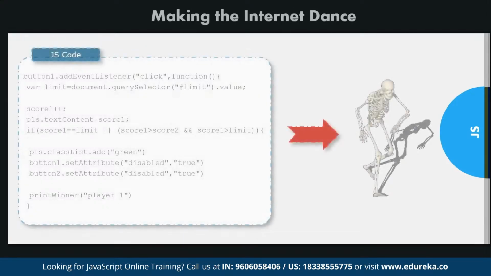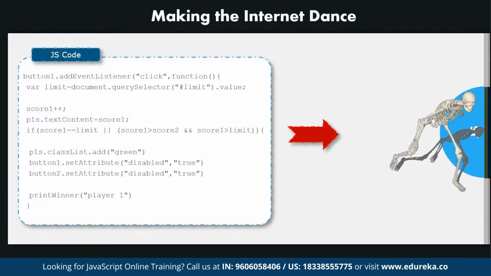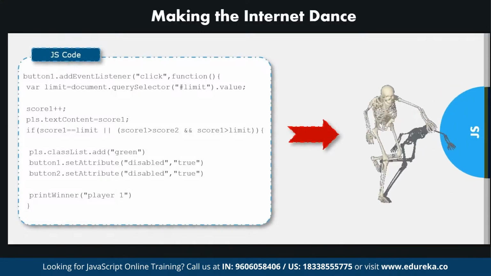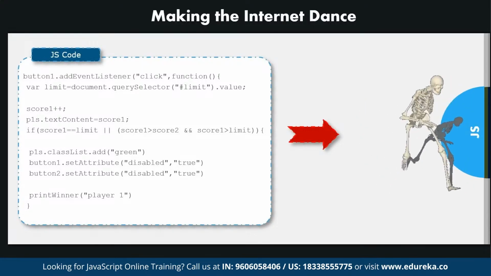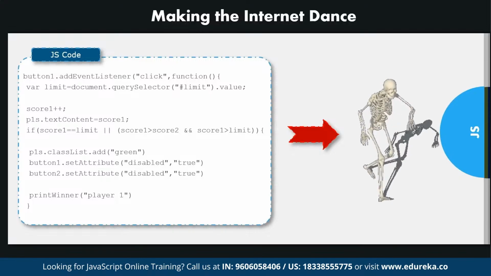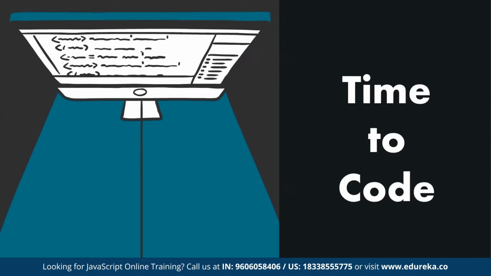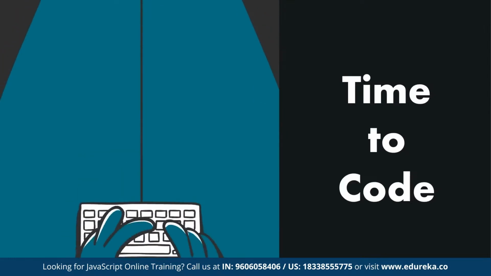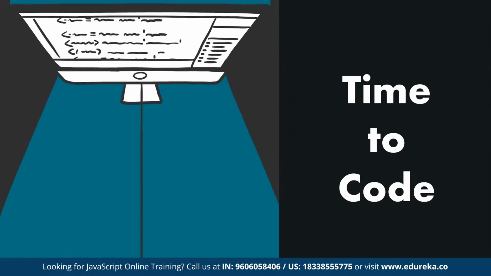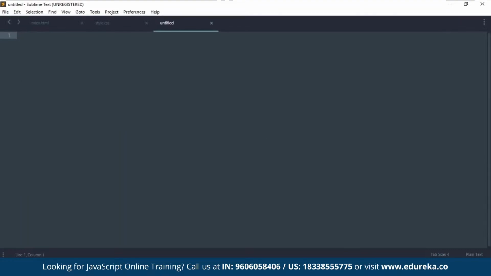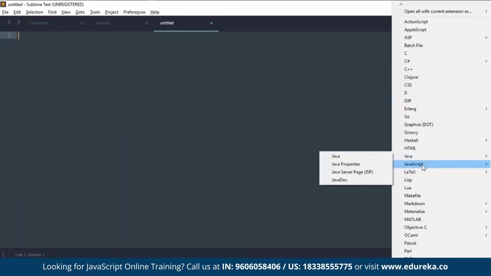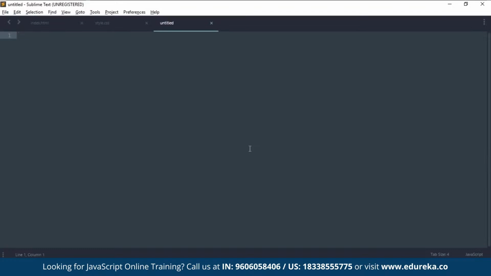Now, referring back to the analogy for explaining CSS and HTML, JavaScript fits into the picture as the dynamic actions that the skeleton in question performs, like dancing as you see here. Okay, now it's time to bring our own Scorekeeper to life by actually adding in some JavaScript. So let's get started. First of all, we are going to create a new file and we're going to make it a JavaScript file. Now once that's done, let's go ahead and create our own JavaScript.